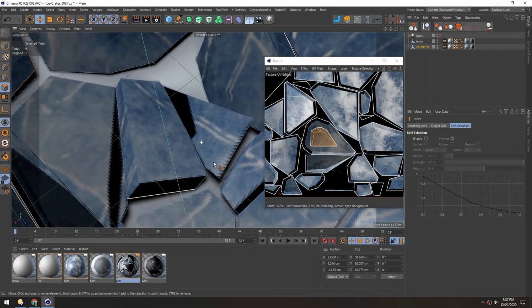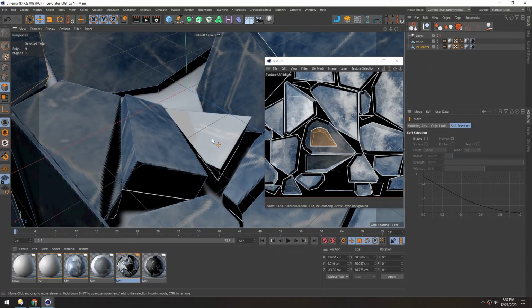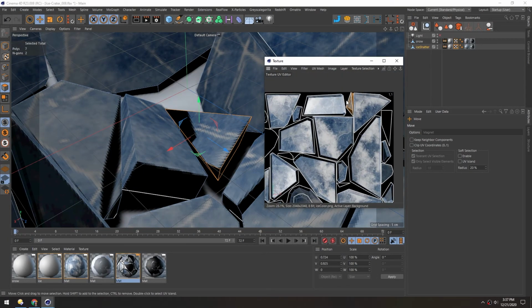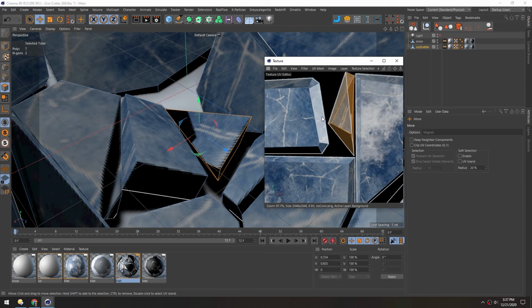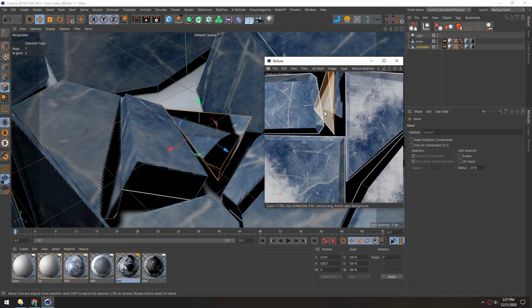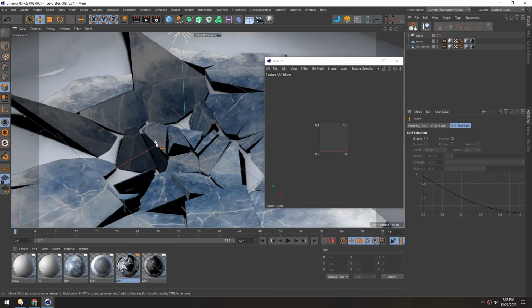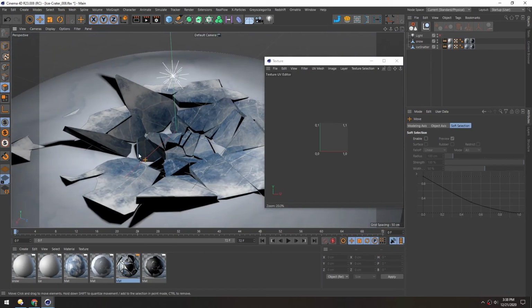The same goes for this guy here. It looks like there's some black shadow here that doesn't make sense. Looks like maybe the UVs were all messed up on this one. So I'll just move it over here and just give it some texture to work with. And I think that's good enough.